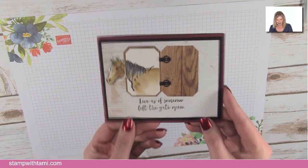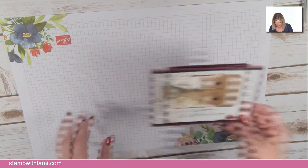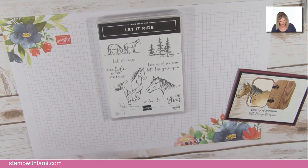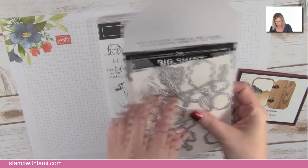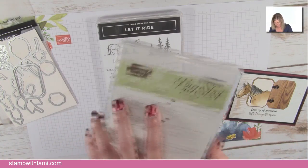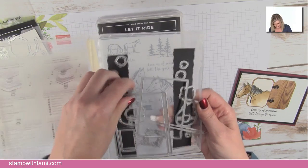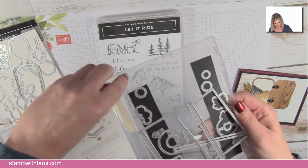Are you dying to see how to make this card? I'm going to show you a little trick here on how to make that little horsey pop out. So super fun. Here's the Let It Ride stamp set that we're using. This is also available in my online store. It came out in the Occasions catalog. So just absolutely adorable. We're also going to be using the Frosted Bouquet of all things. That is going to make our stable door, these 2 dies from that set. And then the sliding door framelits are what we're going to use, and it's these 2 little guys. You know, that sliding door, and I have some videos on this on my blog on some fun sliding door projects. Oh my gosh, I can't even pick this up.